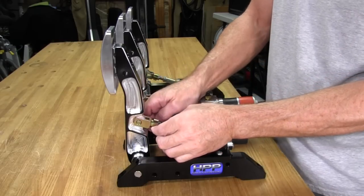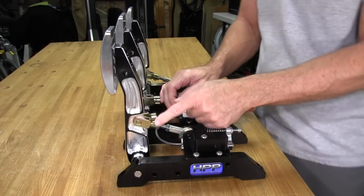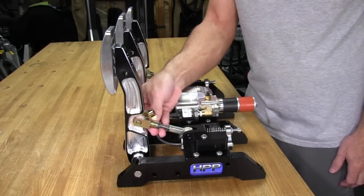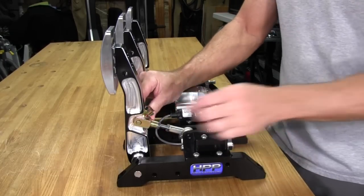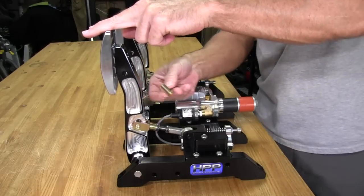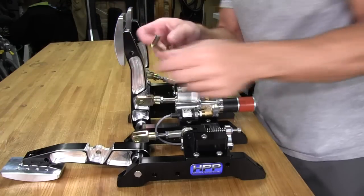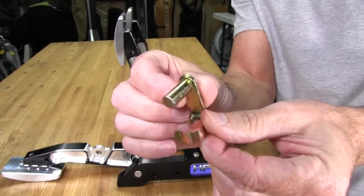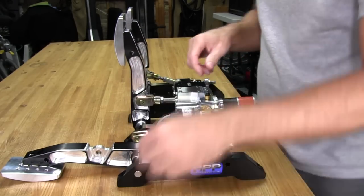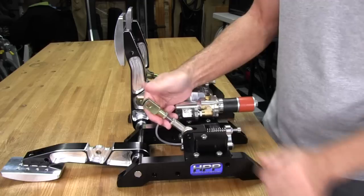And what you do is you just pop this little spring-loaded clip on the back of this clevis pin, and you pop that up. And once it's up, it's disengaged from the back of this collar here, and the pin will come out. So you just slide the pin out, and you can see that's what it looks like. The pedal can fall forward. That's what the pin looks like. There's a little clip here. And now we have this free to do all the adjusting we want to on it.